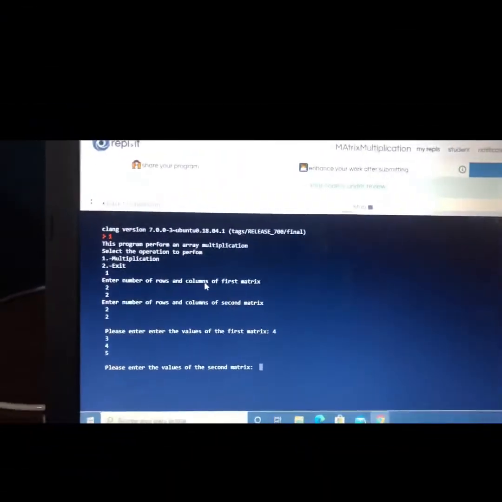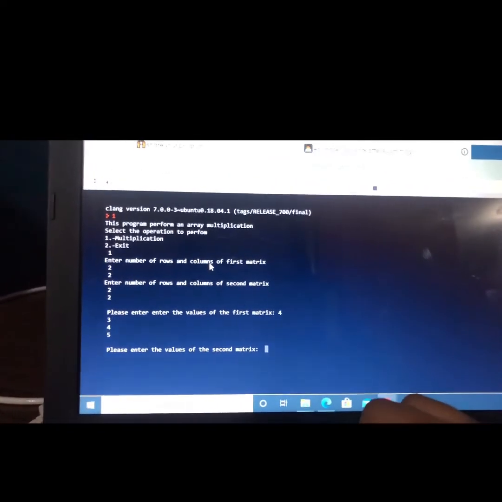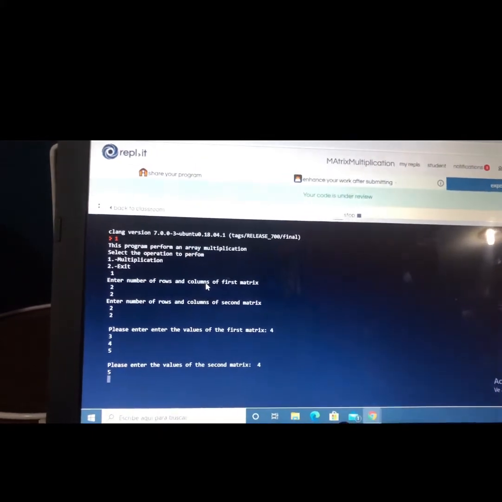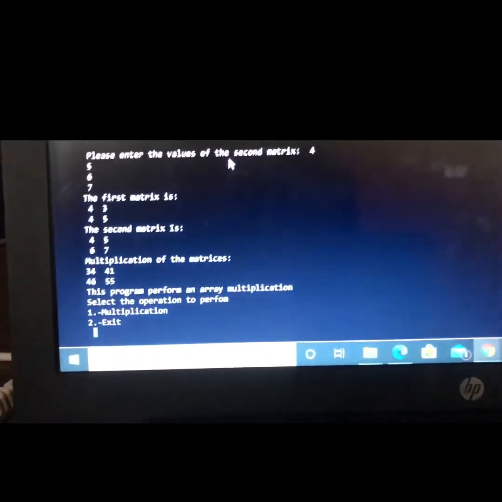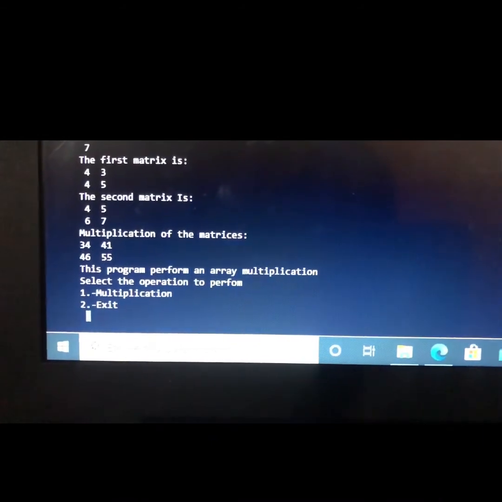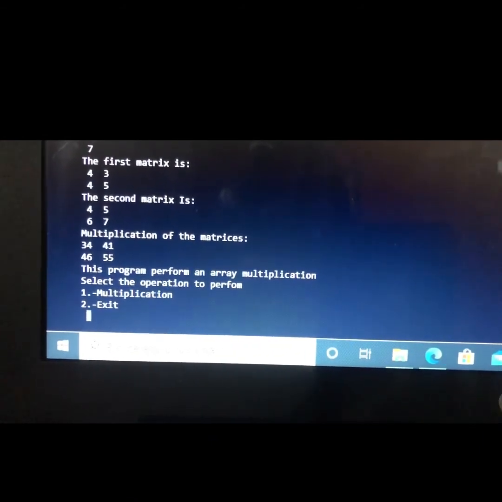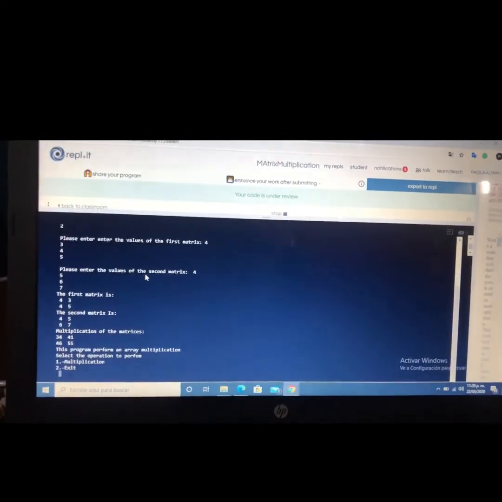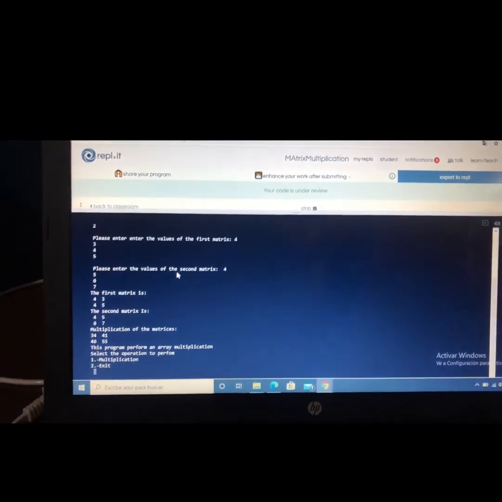As we can see, we're going to put all this in to see if it works. Right here, you can put the values you want, and there it is. There is the result, the multiplication of matrices: 34, 41, 46, and 55. And that's all. I hope you enjoyed this video, and I helped you to know how to work in C++.